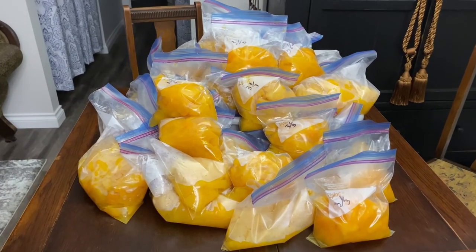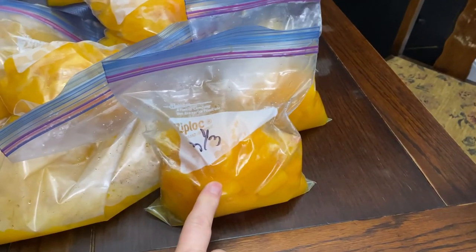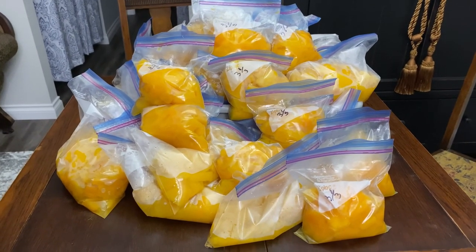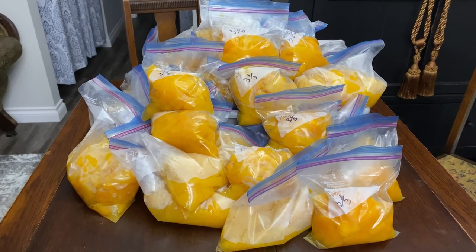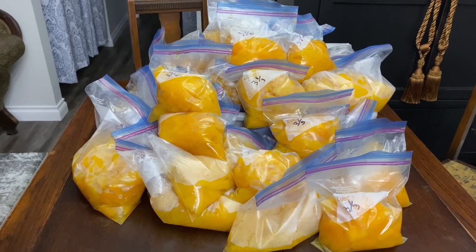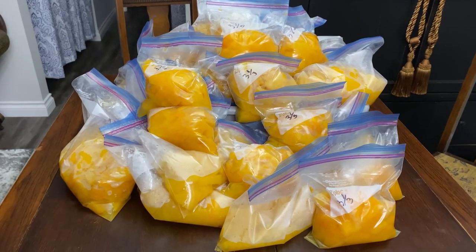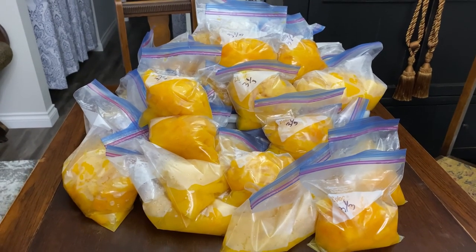What's really cool is I was smart this year — I made up little bags with three and a third cups of pumpkin, because that's the amount needed for doubling our pumpkin muffin recipe. We also dehydrated a bunch of pumpkin slices for Rezzy, and she loves the crunchiness of that pumpkin for snacks. We're going to use this pumpkin for muffins, soups, stews, and even as a replacement for spaghetti. This is going to last us a full year of pumpkin — and from something that's free.